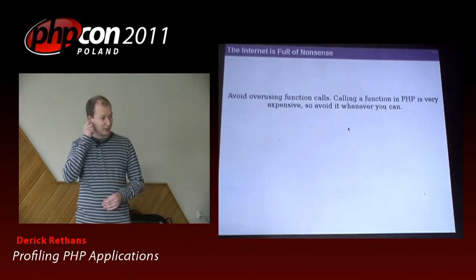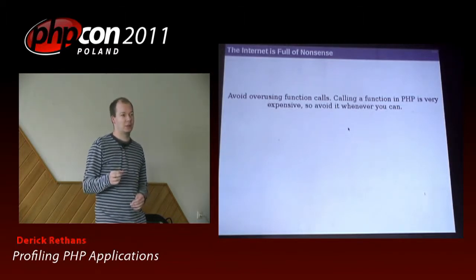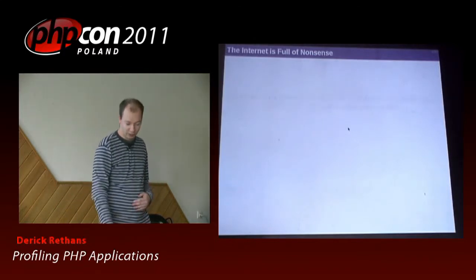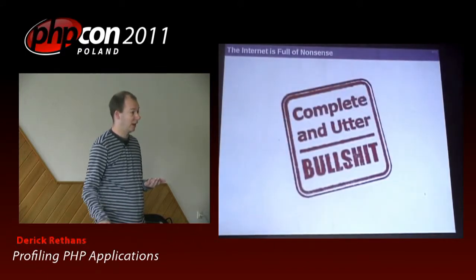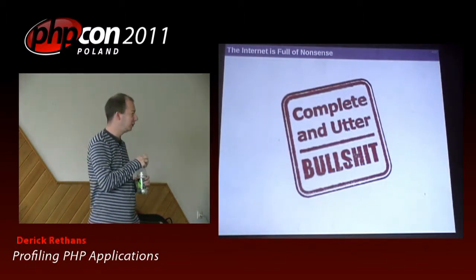So lots of those optimization tricks might give you a little bit, but it's just the wrong approach to take. If you go down to this kind of optimization, then as a starting point there's something called premature optimization. That's not very useful. There's basically only one thing you can say about this kind of stuff — it's basically bullshit. Of course, the talk is not about how you shouldn't do it, but how you should do it.